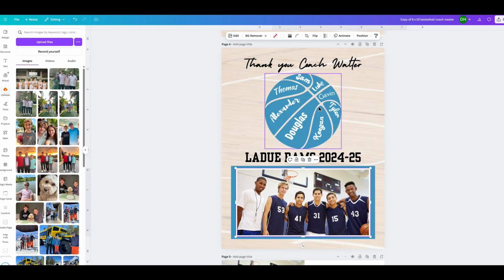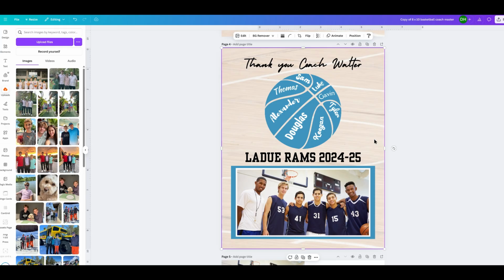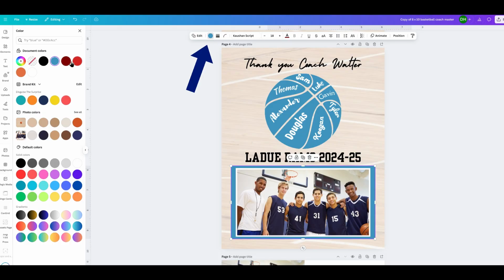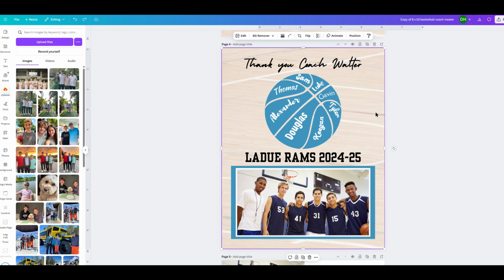All right, so this one has the rounded corners again, but now say I want to make this border the blue of their jerseys. I'm going to click on the border, and if I come up top again to my color, right now it's pulling in the other colors. I can come to the photo colors, it's in there, it brings in that navy, and there's a navy. So you can change it around to anything you like with the border colors as well. And again, if I don't like it, I go back. So that's how you can play around with things.